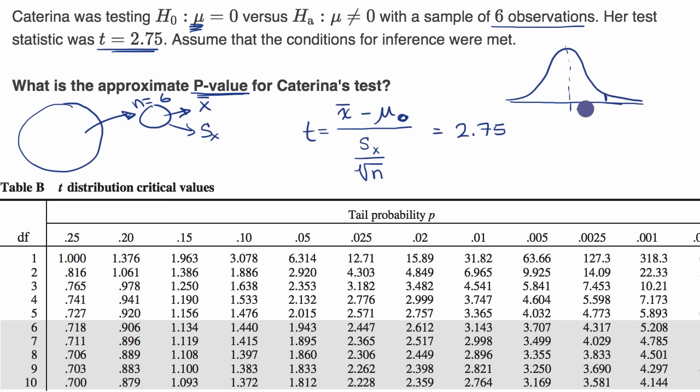We would say, what's the probability of getting a t-value that is 2.75 or more above the mean? And similarly, what's the probability of getting a t-value that is 2.75 or more below the mean? This is negative 2.75 right over there.